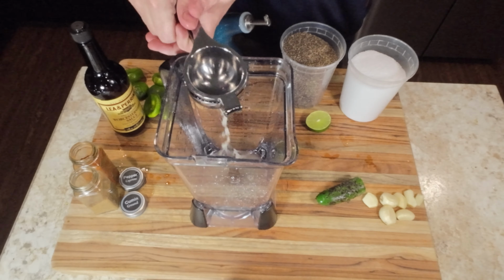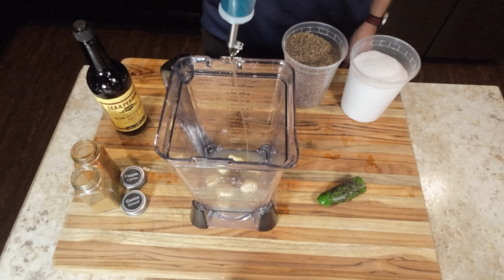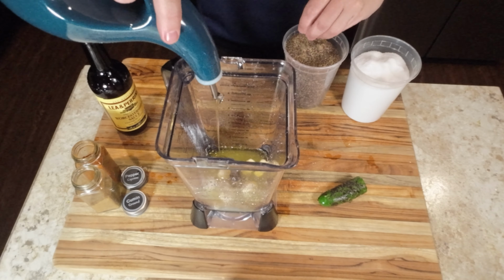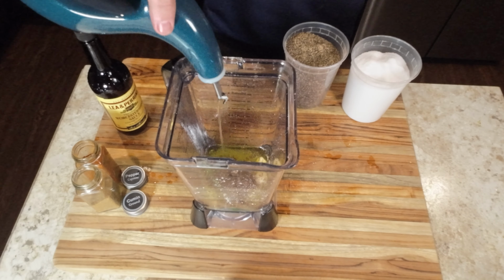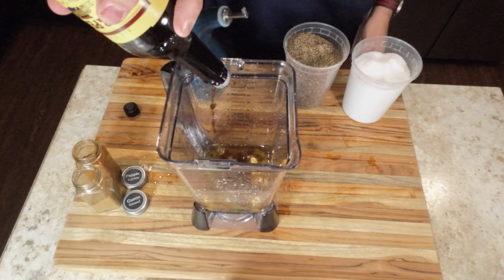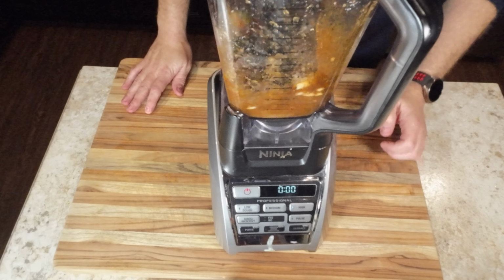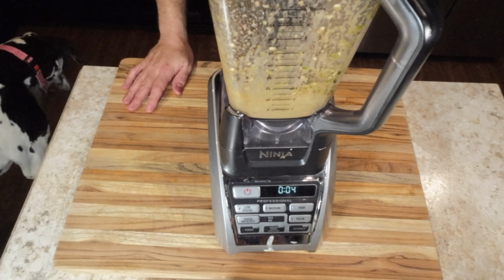In a blender, add the juice of 6 limes, 6 cloves of garlic, some avocado oil, a big pinch of salt, a big pinch of pepper, and 1 charred jalapeno pepper. A tablespoon, maybe more, of Worcestershire sauce, 1 tablespoon of cayenne pepper, and 1 tablespoon of ground cumin. Blend to incorporate all the ingredients.